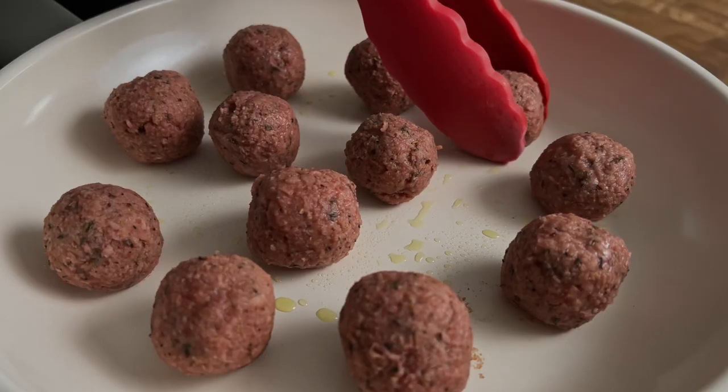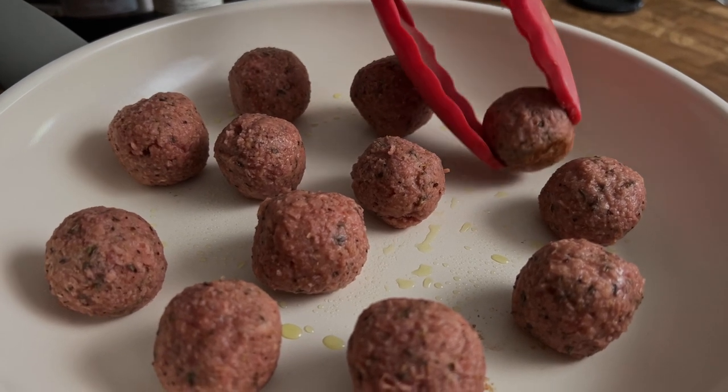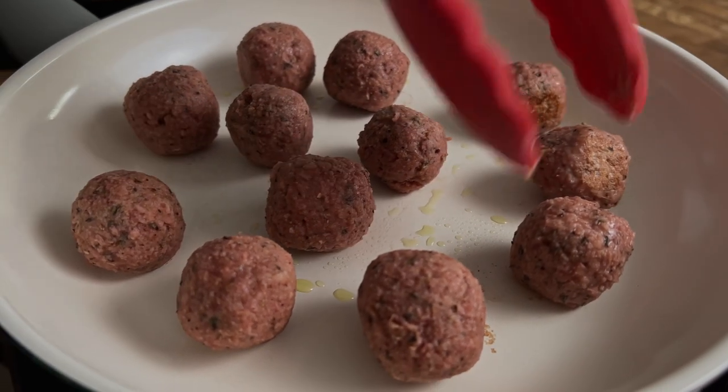Okay, I think we're pretty much ready to flip, so let's get a closer look. Okay, so I'm gonna grab that first one and flip under. See that browning? That's what you want. I'm just gonna give him a little quarter flip there, whoops, and go around the clock. If they stick a little bit, it's okay. Don't get upset. Like, this one lost his bottom.